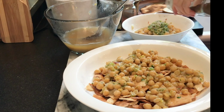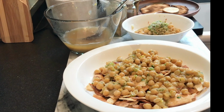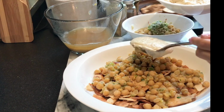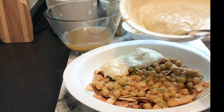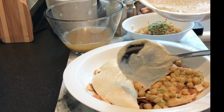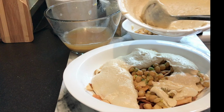And I'm making a little bit more of the garbanzo beans mix to go on top of the smooth hummus. I lay most of the smooth hummus on top of the crispy pita bread and garbanzo beans mix.